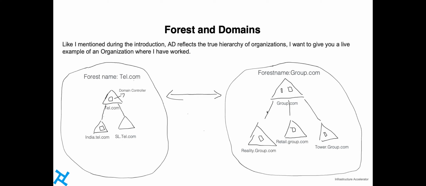I would explain one more thing here. This triangle represents a domain. Okay. This circle represents a forest. And this box inside this triangle is representing the domain controller. Now, in all the words which I have used here, the domain controller is the only physical thing. Domain controller is a server which you can go and touch. But as far as the domain is concerned and the forest is concerned, it is just a logical concept.